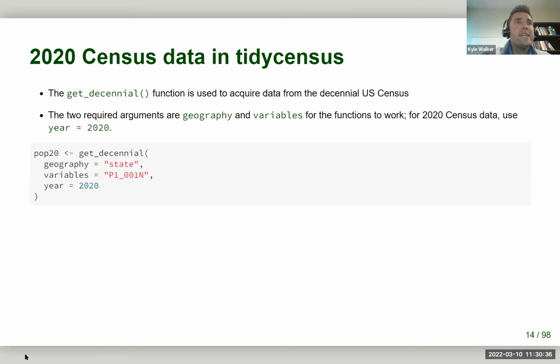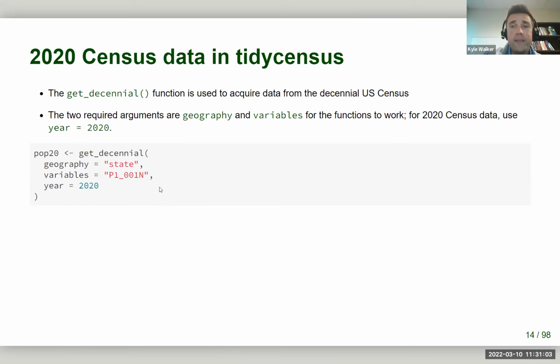The default year in get_decennial, because we don't have the full 2020 decennial census yet, still is 2010. So if you want 2020 census data, you have to explicitly say year equals 2020. All you need to do is run the get_decennial function with these 3 arguments.